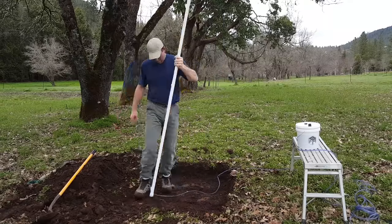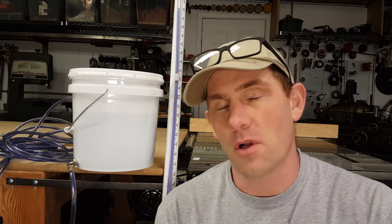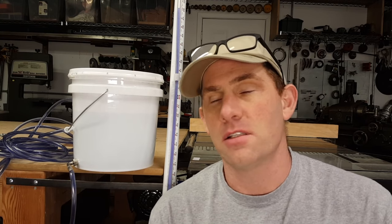There we go. So that pretty much does it for making and the basics of using a water level. The principles that I showed you today can be reused in a lot of different ways. This is a very versatile tool. You'll find that you can use it under crawl spaces, to level foundations, a lot of things beyond what I did today, but using the same principles.